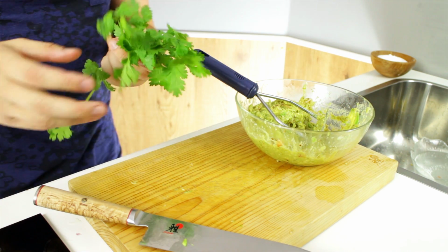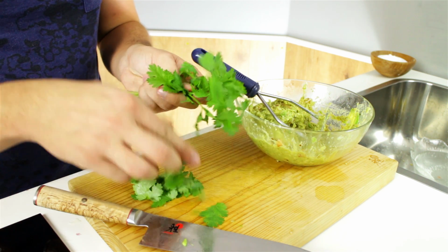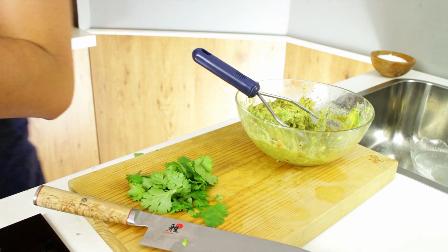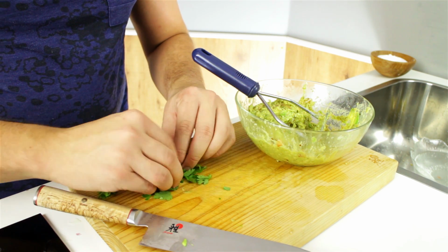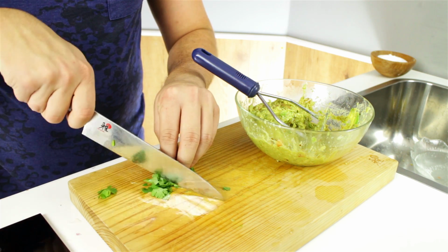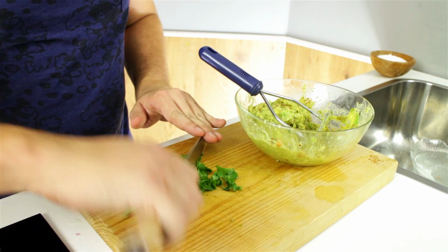So just take some coriander and just pick off the leaves just like this. Okay, don't want to get any stems in there, only leaves. Okay, and once you've got enough leaves on the board, what you want to do is you want to roll them up like you would a cigar. I'm sure you've all had experience rolling cigars, so I don't have to really explain this part. Okay, so just roll it like that. Okay, once you've rolled it into a nice roll, what you want to do is just cut it. And rolling keeps all the leaves together, makes it easier to cut all of them properly. Once you've cut through the entire coriander cigar, do another chop in the opposite direction, just like this.